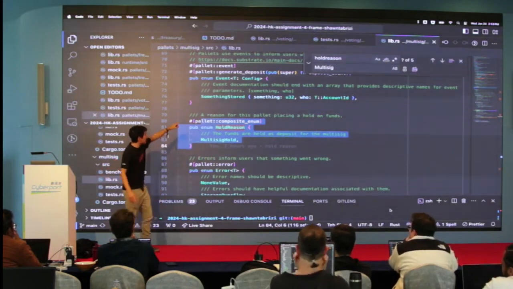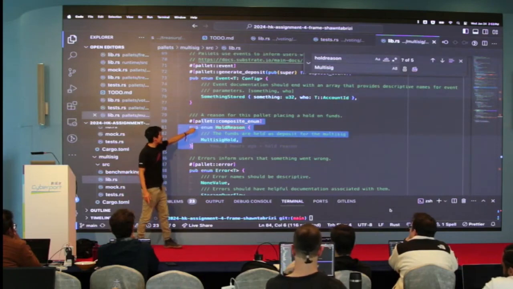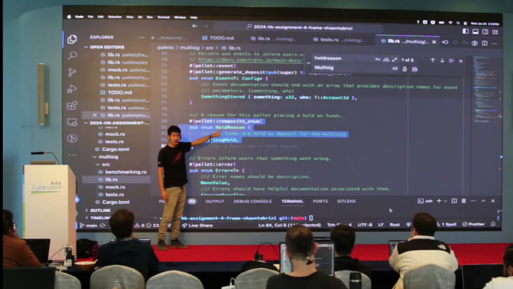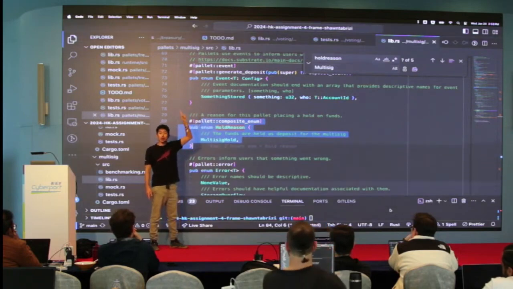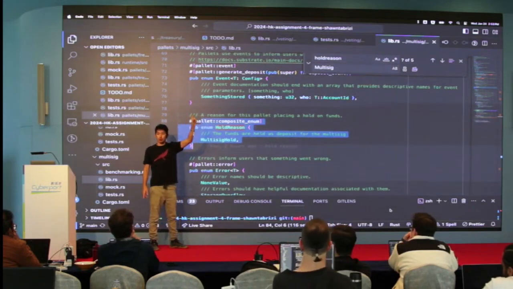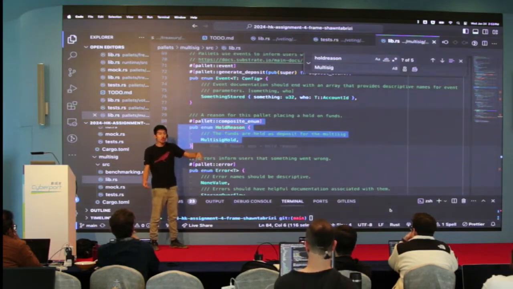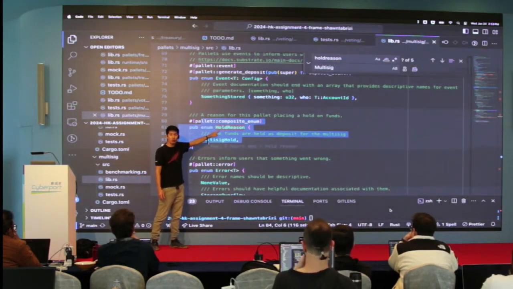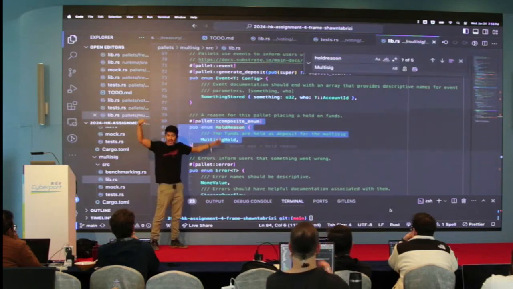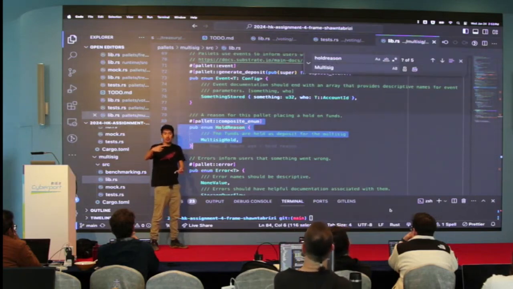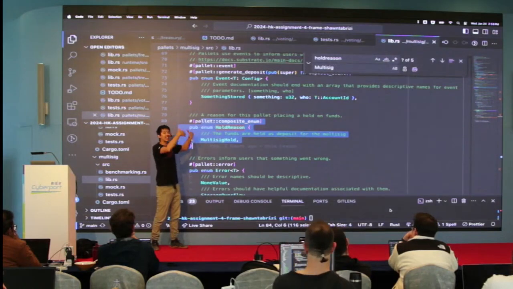And what magically is happening here is that we've defined an enum with the name hold reason, and this macro is telling construct runtime to generate a runtime hold reason with the aggregate of all the palettes that have the same enum. So if I make a second palette and I also put hold reason, my aggregate enum will contain both. This is basically an infinite extension of this idea.